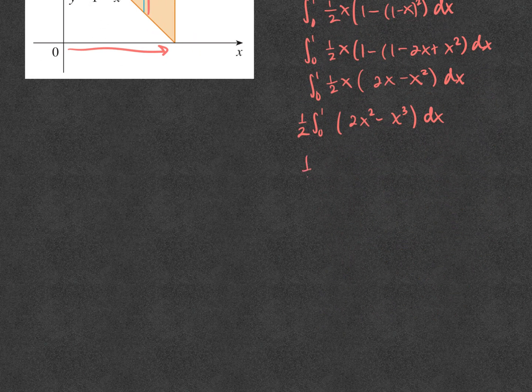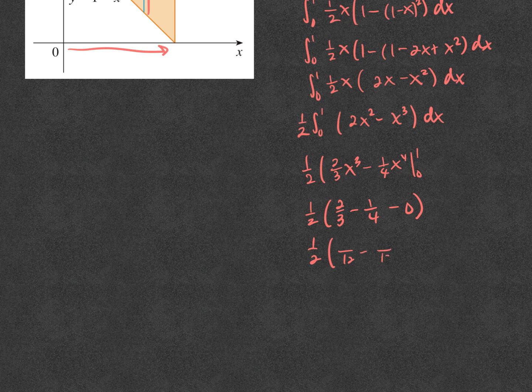So now we can integrate, and 2x squared becomes 2/3 x to the third minus 1/4 x to the fourth from 0 to 1. So when we put in ones, we have 2/3 minus 1/4, minus 0, minus 0. I need common denominators, and I'm not going to do them in my head, because I will definitely make a mistake. We could leave off the minus 0, it's not important.